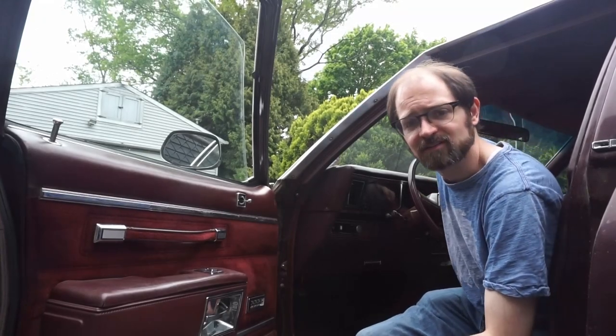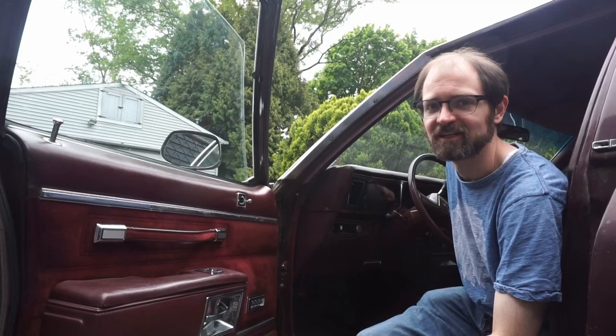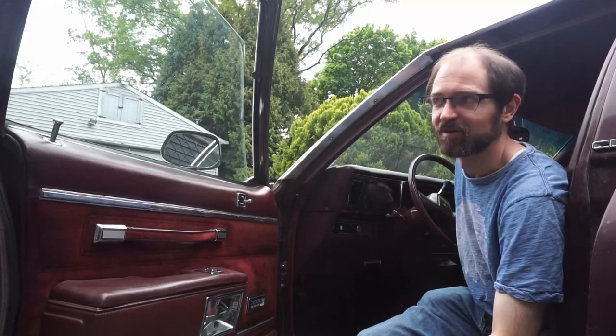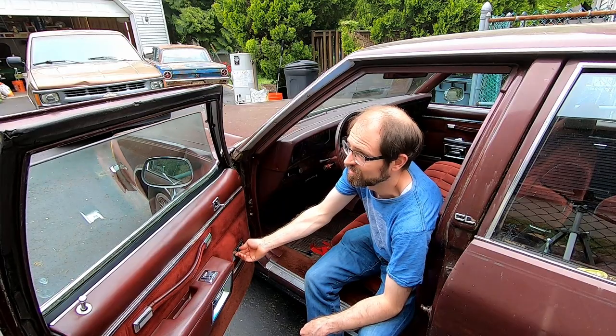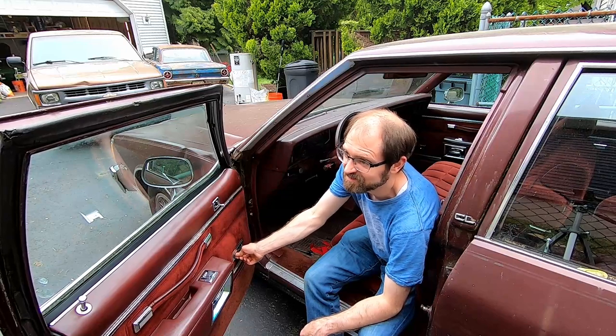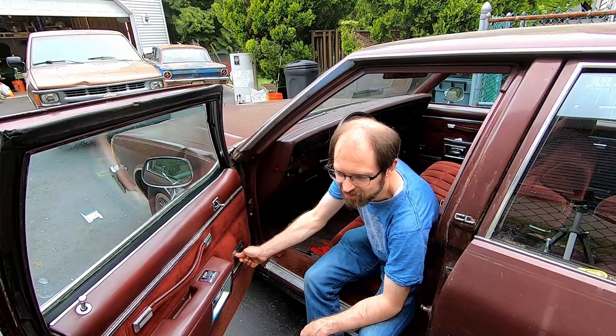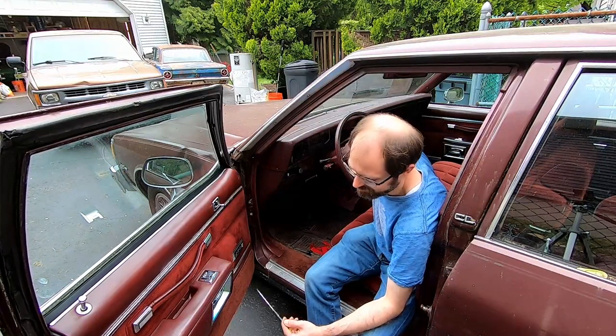Alright guys, so today we're working on this Chevy Caprice Classic. This is a 1983, and this car has a little bit of a problem with the windows. As you can see, if I turn the car on, there it goes, dead. You kind of hear it moving in there a little bit, but it doesn't want to work. And it'll come back after a while.